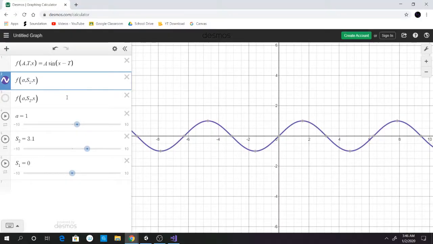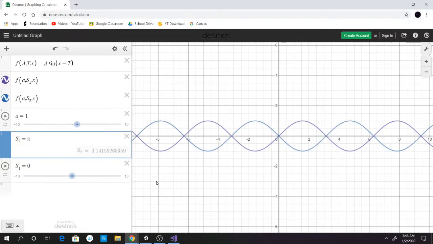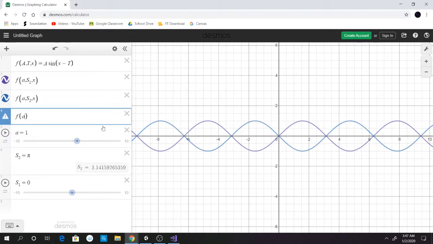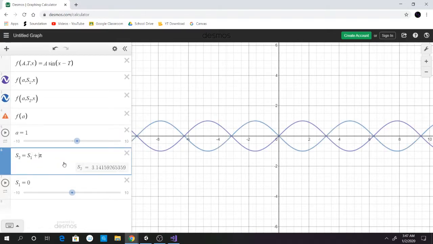Okay, so the shift here, since we have only 2, should be an offset by exactly pi. However, if we add a third one, this is going to be s sub 1 plus pi.